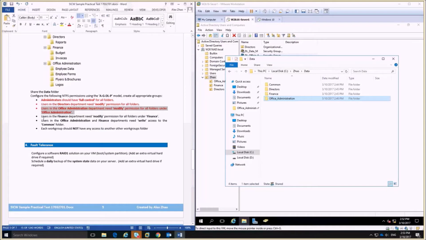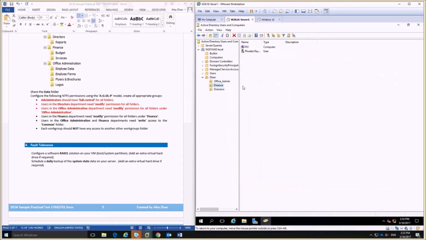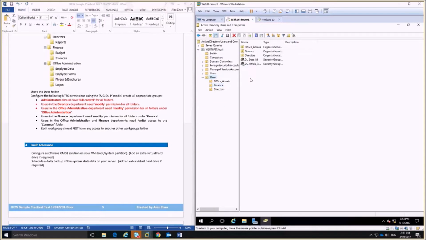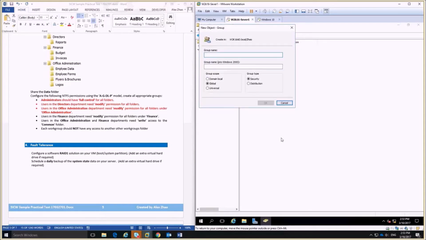The next part says users in the finance department need modify to the finance folder. So it's sort of similar. So we'll go to the finance, we'll create a group, we'll call it GG underscore finance. And we'll go out here and we'll create a new domain local group, DL underscore finance modify.